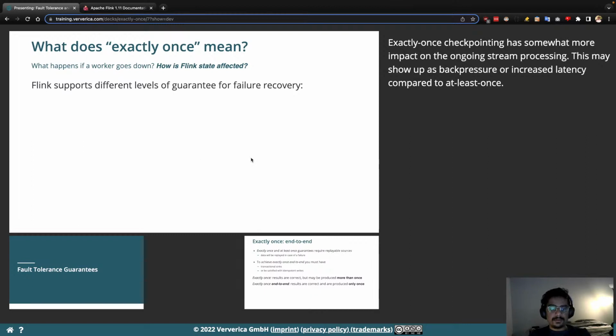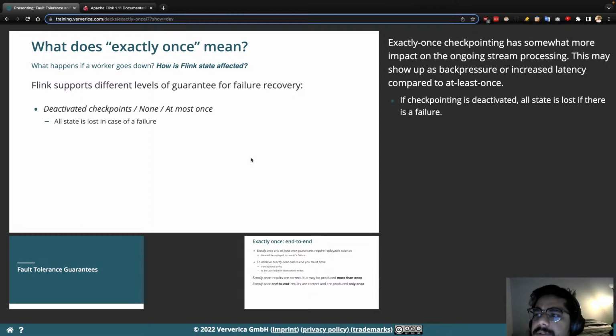And as we need to do that, it results in certain trade-offs in terms of back pressure in the queue, in the stream, and increased latency because of that, as compared to at least once. Okay, let's see what exactly once means.